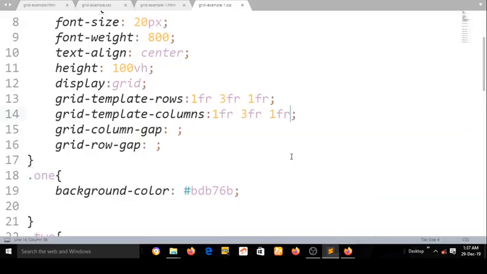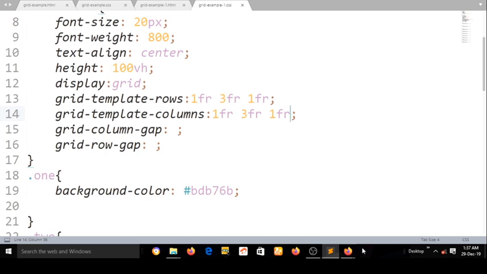Now you might be wondering, what is 1FR or what is FR? Now the FR is the fractional unit. You can use other units like the percentage and the pixel. But the problem with the pixel is that it makes your layout less flexible, and the problem with the percentage is when you start using the percentage, you start having problems with the box model properties, most especially the margin and the padding. So it is best to use the fractional unit. And secondly, the fractional unit behaves like your flex grow and flex shrink in flexbox.